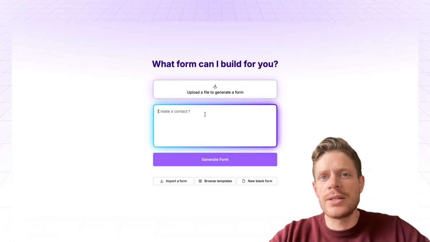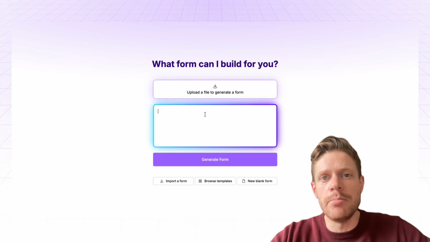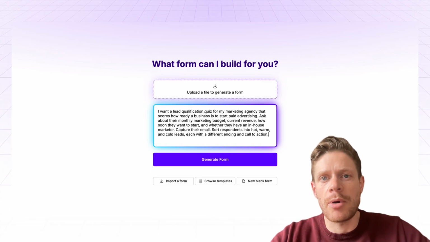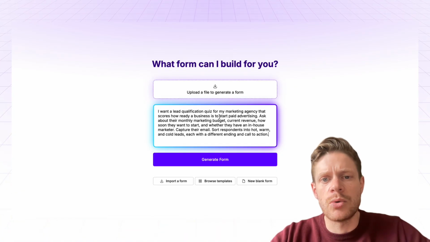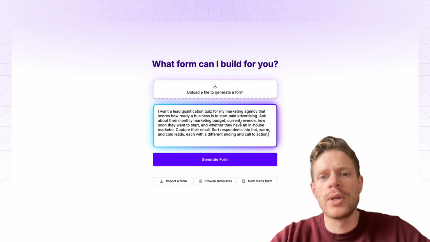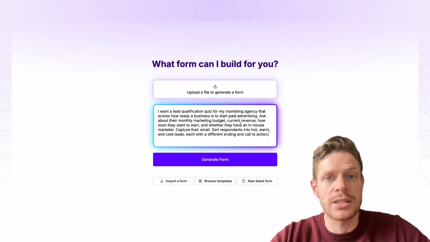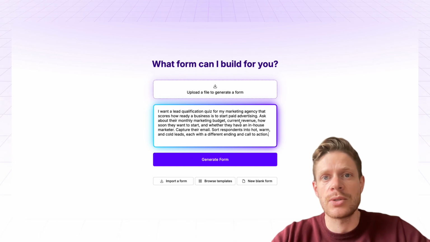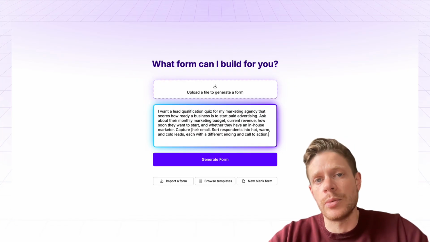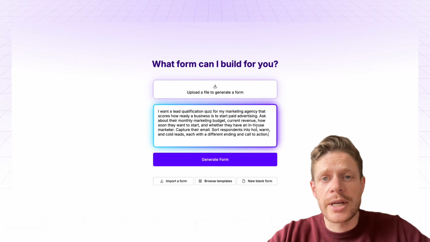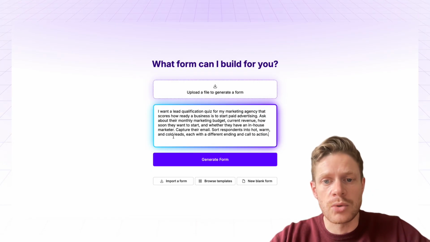So the idea here is that we're going to leave a prompt and we'll let Weavly build our lead generation quiz, set up all of the scoring and all of the outcome pages. So this is our example prompt. We're building a lead qualification quiz for a marketing agency, and the goal is to figure out whether people are ready to start paid advertisement, right? So that's going to determine, is it a cold lead? Is it a hot lead? And then we also specify what we want to ask. Of course, we want to capture email and in which categories we want to classify our leads. So hot, warm, and cold.